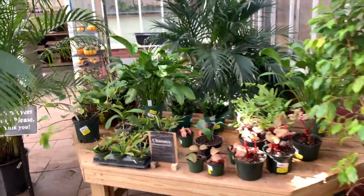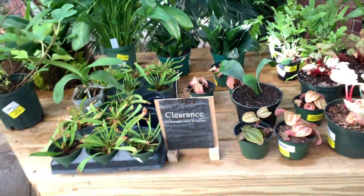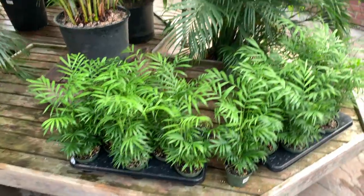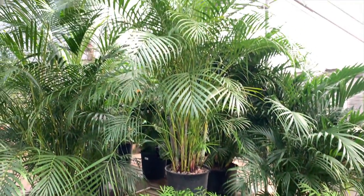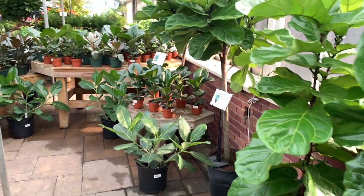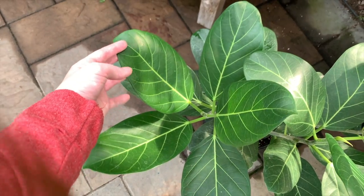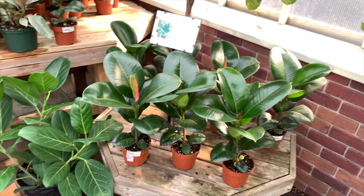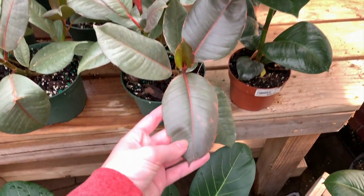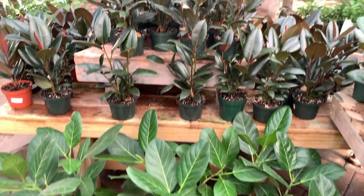Here's the clearance section — some little sad guys, but honestly they are not that sad and you could totally rehab any of these plants. It's not like they have pests or anything, they've just been through a hard time. Here's a little parlor palm next to the big guys. Here is the rubber tree section: this is a ficus audrey, those are some ficus elastica green version I believe, and the fiddle leaf fig which is actually a ficus itself. Here is a ruby or tineke rubber tree, some more audreys, and some burgundy rubber trees — tons of those.